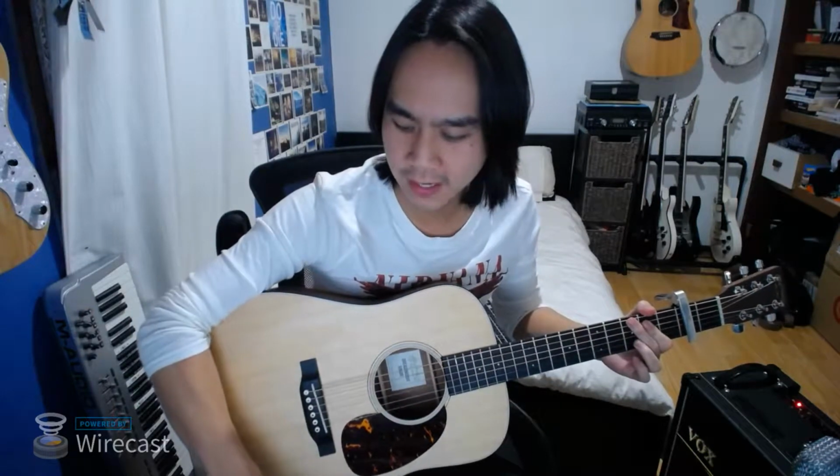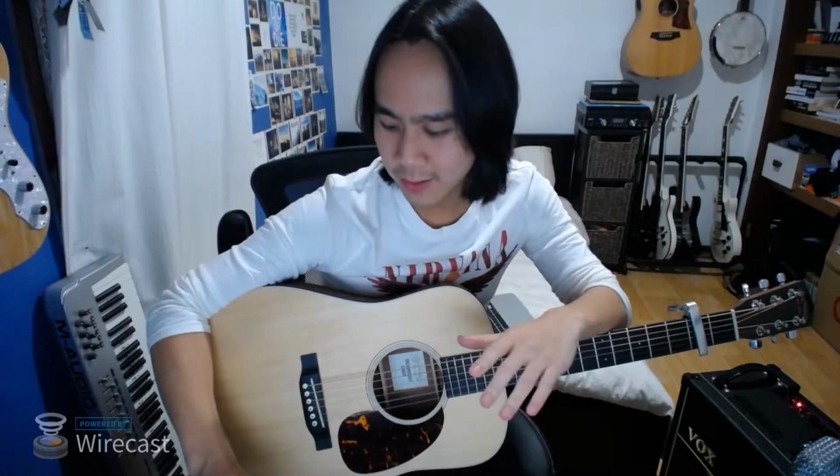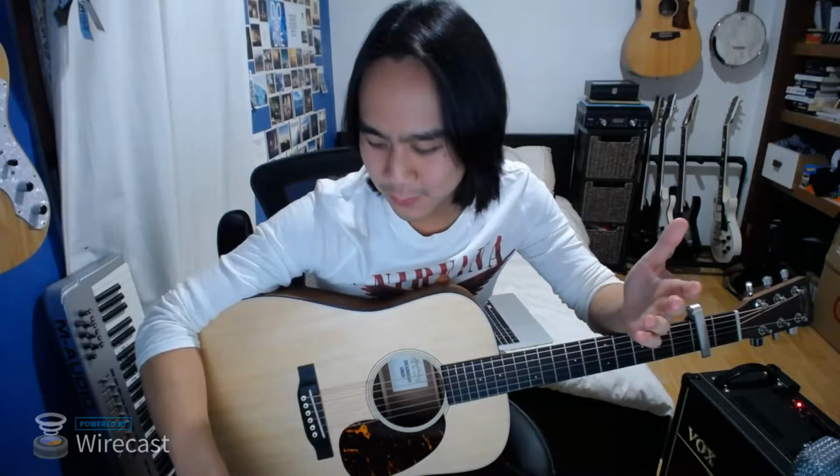Notice how I started off with a really simple strumming pattern, just down, down, one on every single beat, and then I tried to expand on that. I added the down up to give it a little more feel. So that's slower, and then you can work your way up to 123, which is the speed of the real song.